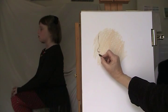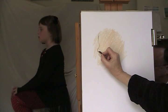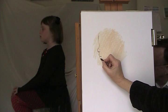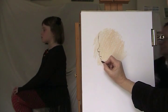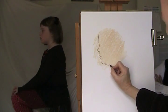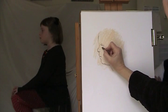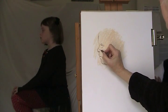After applying a basic skin tone on the paper, I draw the head. I began the drawing with her head tilted slightly forward, even though she'll be moving some as we proceed through the portrait. I'll continue with that first pose. I'm drawing with light feathery strokes so that I can go back if necessary and make any changes, outlining the eyes and the outside of the nose.